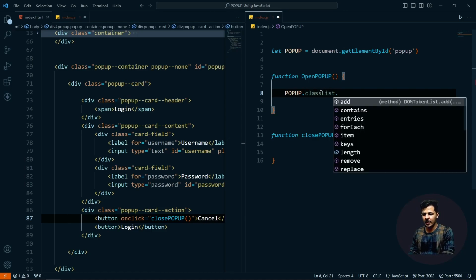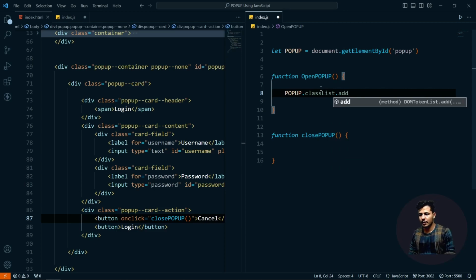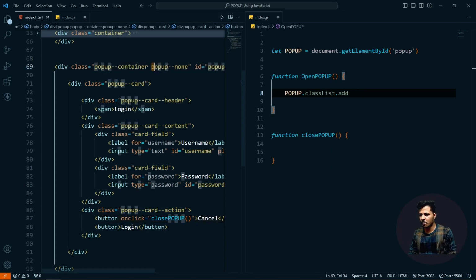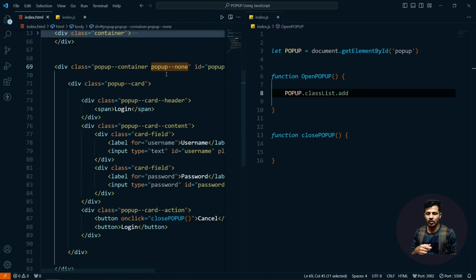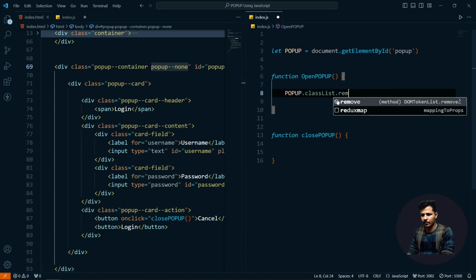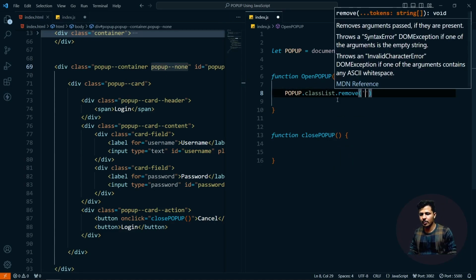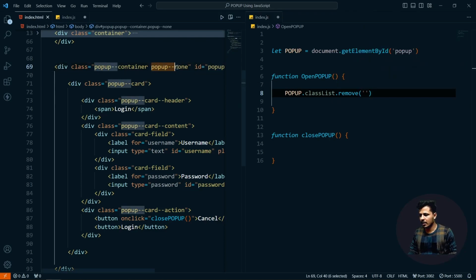So let's have add class, or maybe, whenever we want to open it, we need to remove this class. For this particular element we already have pop-up none. We need to remove it. So for the open we have to have remove, and we want to remove this particular class. Make sure you are providing pop-up none, not pop-up container. It will mess up the CSS.